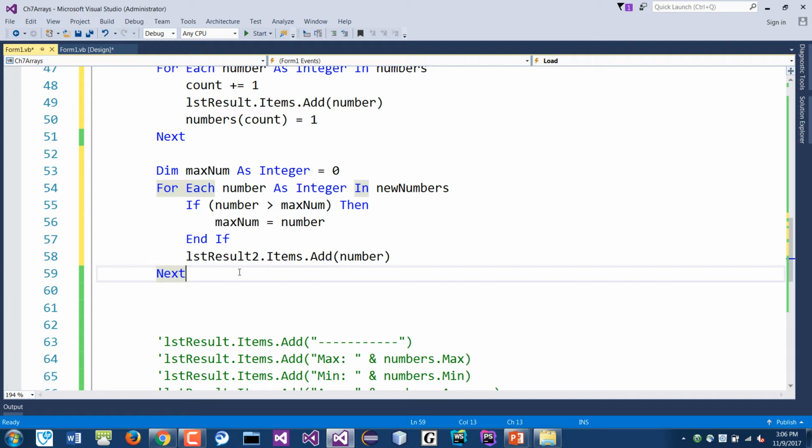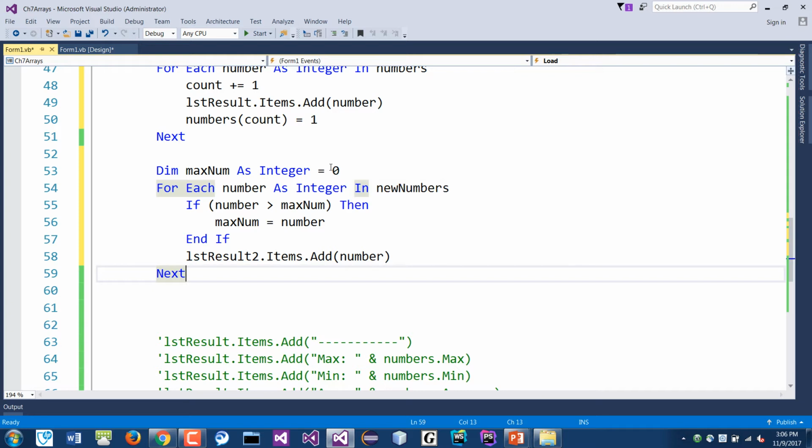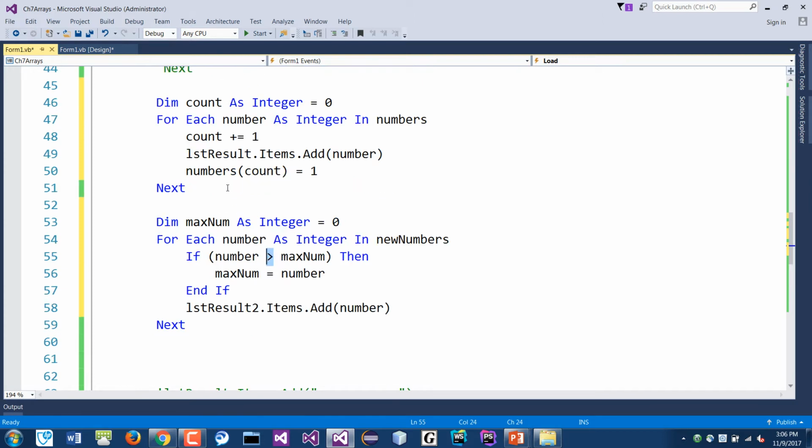Of course, the shortcut is just new numbers dot max, but if you were to do it using this algorithm, this is how you would do it. And you do the same thing with the numbers up here. If you want to check the minimum number, then you should say if num is less than min number, whatever we want to call it, then you just do it that way. Okay.